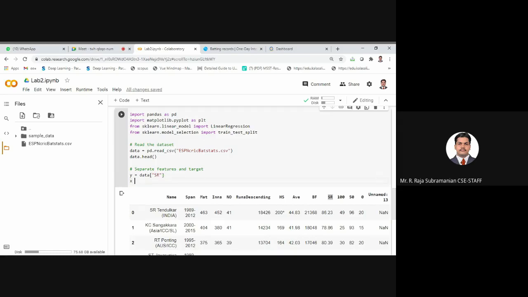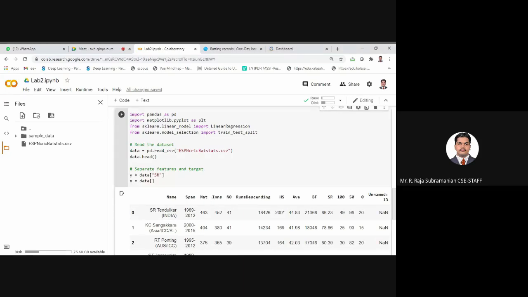What will the input features be? The same data, but I'm not going to take a single column, I'm going to take multiple. The strike rate of the batsman depends upon the number of innings he played. The difference between matches and innings is that matches is the number of matches he appeared in, and innings is the number of times he entered the ground and batted in that match. Sometimes a batsman may not get a chance to bat, so that is not counted.